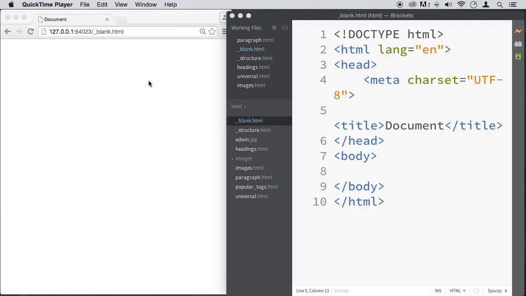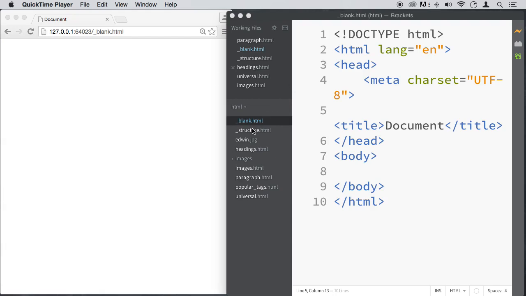Now, on this lecture here, we're going to be learning how to create links. All right, and links are super useful in HTML. They allow us to go to different pages. They allow us to open functions in JavaScript. They allow us to do different things in the pages, believe it or not. They even allow us to see images in a different page. Now, let's go ahead and create some links.